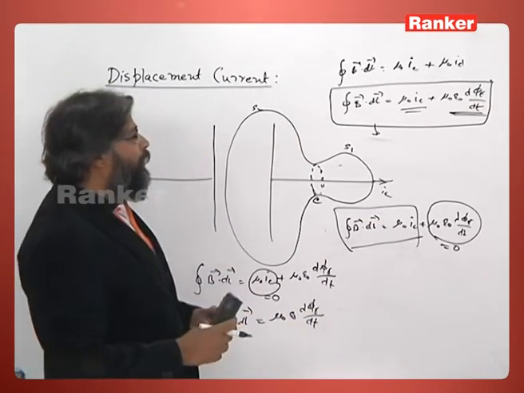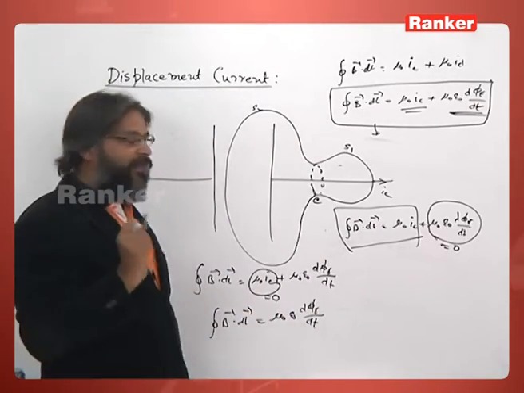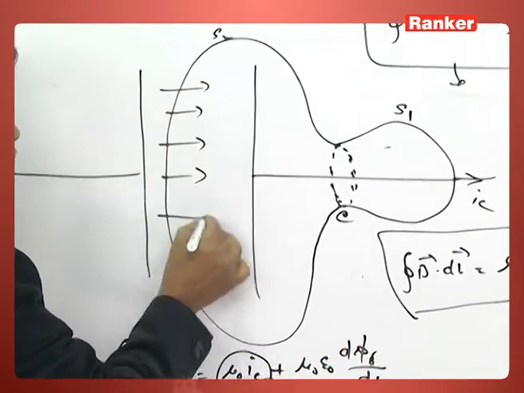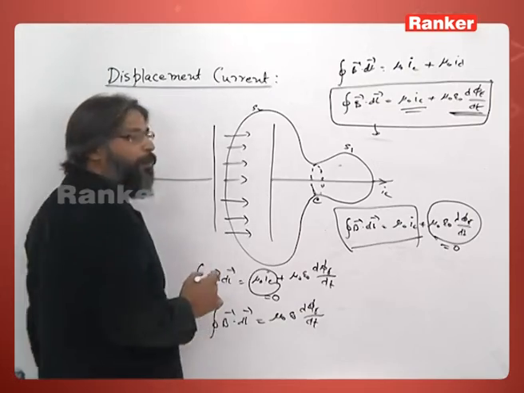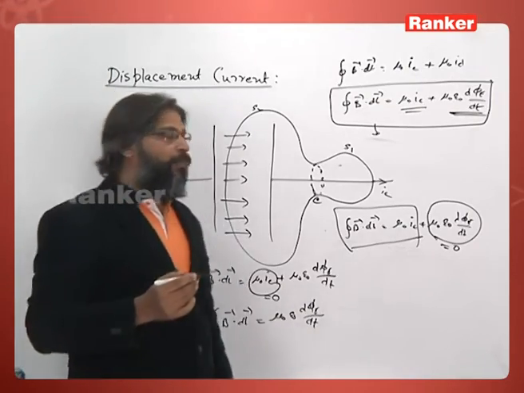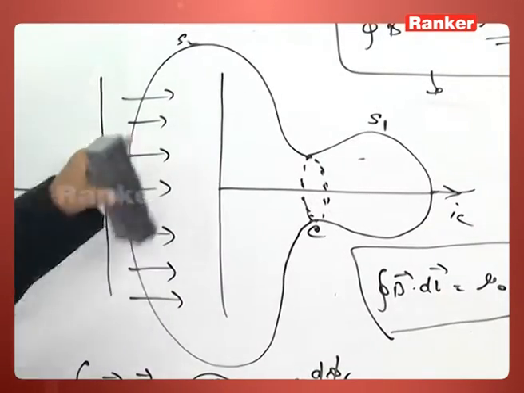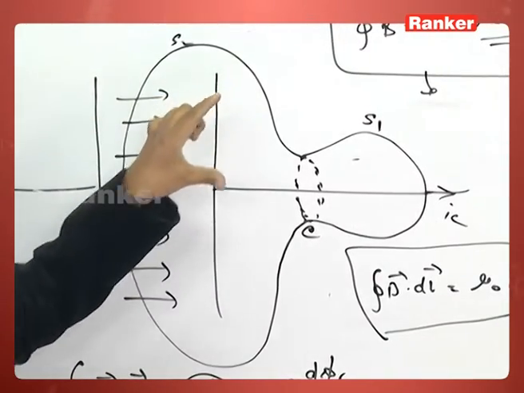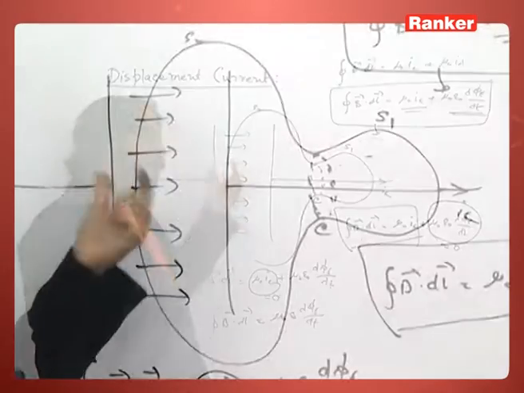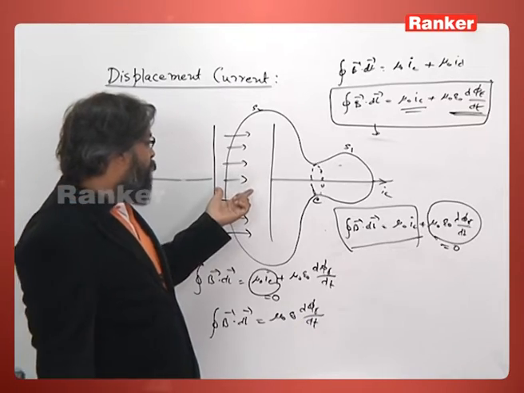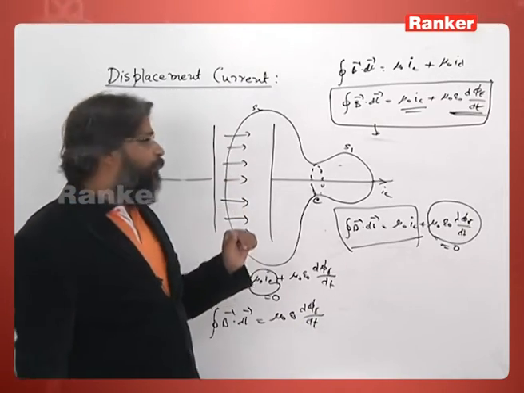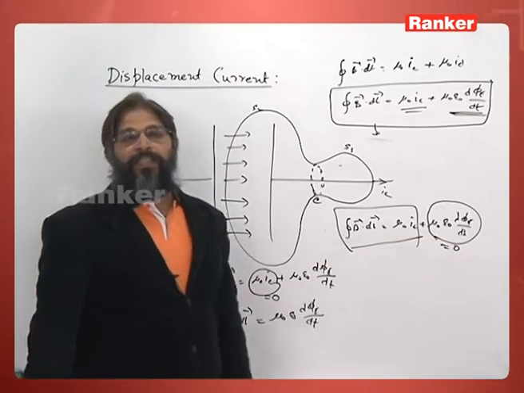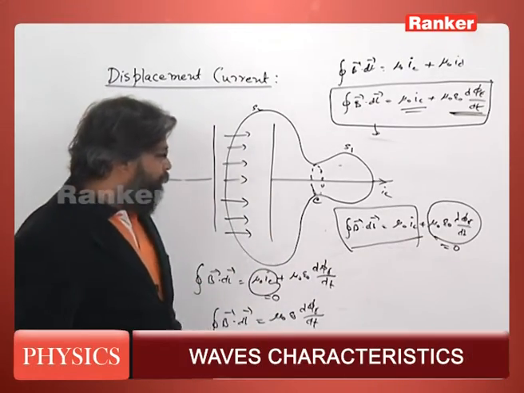That is the role of displacement current. So, what we can say is, you see the field is changing here. This changing field is capable of producing a magnetic field, and so we can say there is a fictitious current flowing from this side to this side in this charging or even discharging capacitor, which produces the same magnetic field which a conduction current can produce.